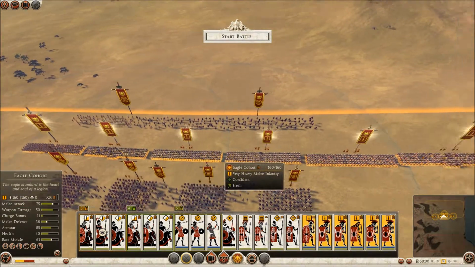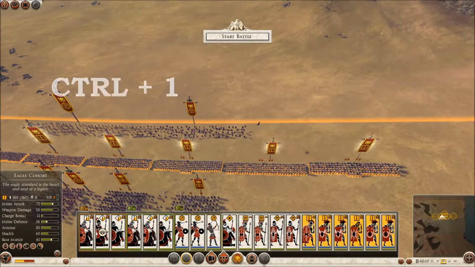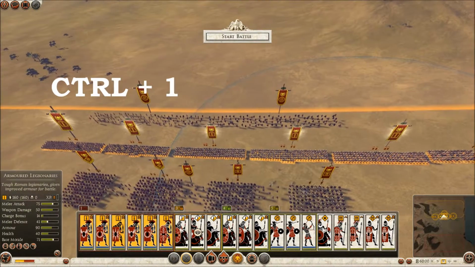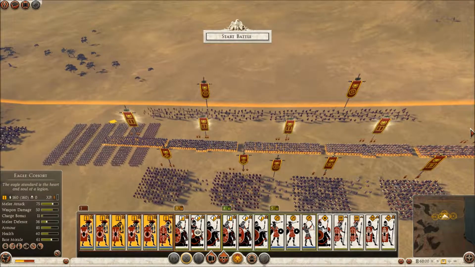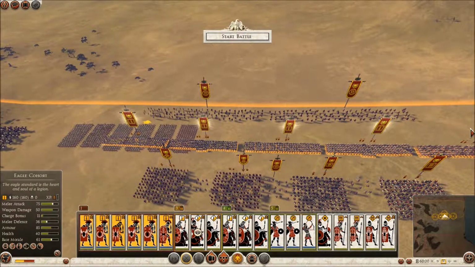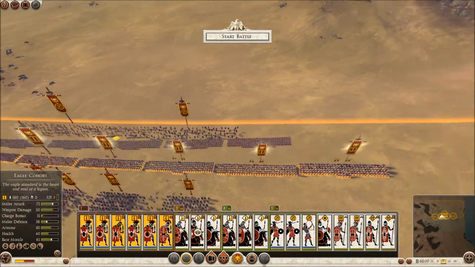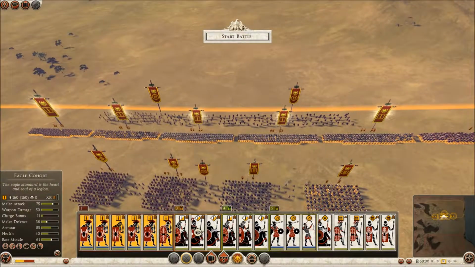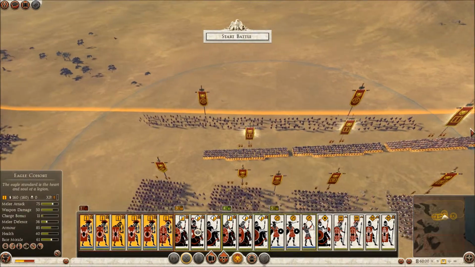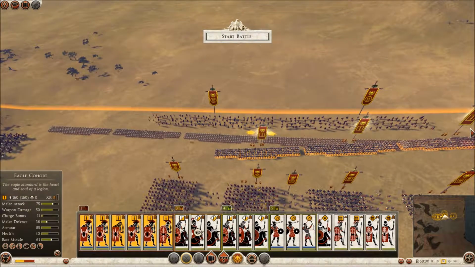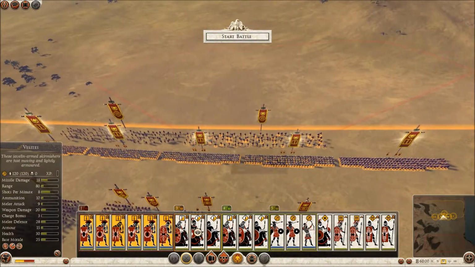I'm going to group them as one. Now, if you want to move your units while they're grouped and not locked, if you hold the right mouse button, you're going to have to stretch them out again. But if you use Ctrl G and lock this group, next time you click, you're going to have the same formation set up already, and you just have to let go and set them to move.